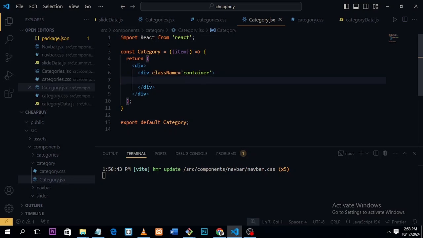We are going to have 3 items here: image, title, and button.